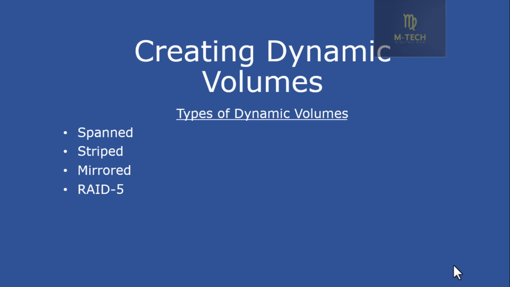So the span volume, the strip volume, the mirrored volume, and the RAID 5 form RAID arrays, also known as dynamic volumes. I'll take them one after the other to explain so that you can get the concept of it. We are also going to take our time with the configuration, so it's not only about theory. We will show you how to create a span volume, a strip volume, and a mirror. But before that, we need to understand them, then see how we can create them.